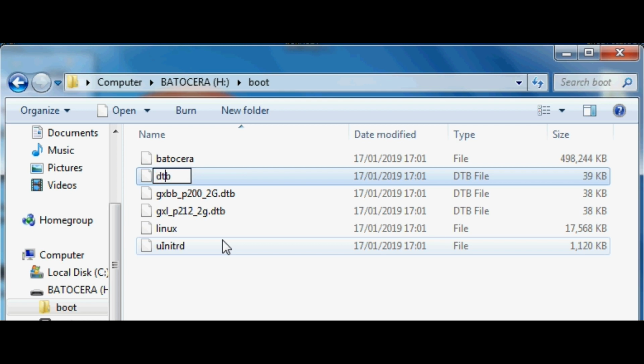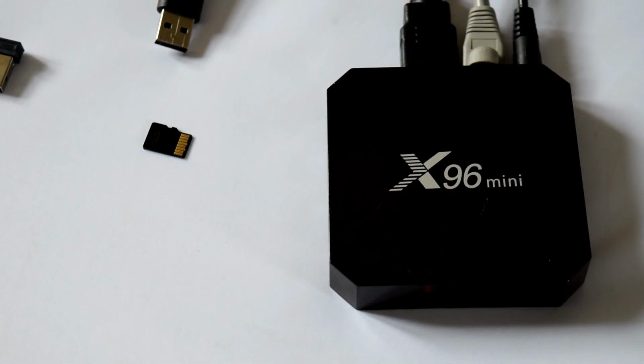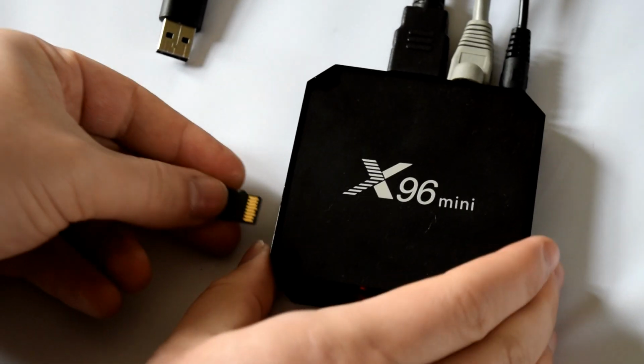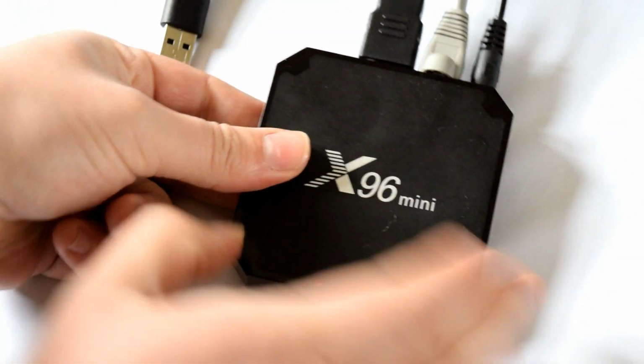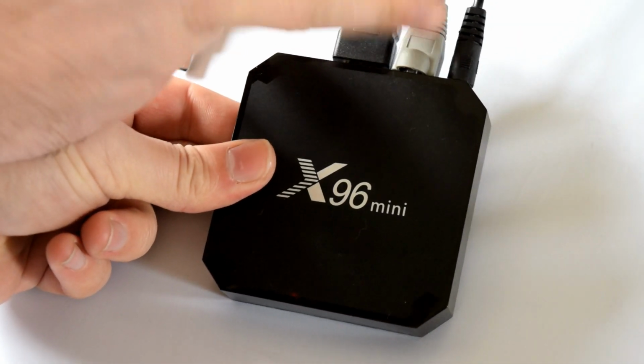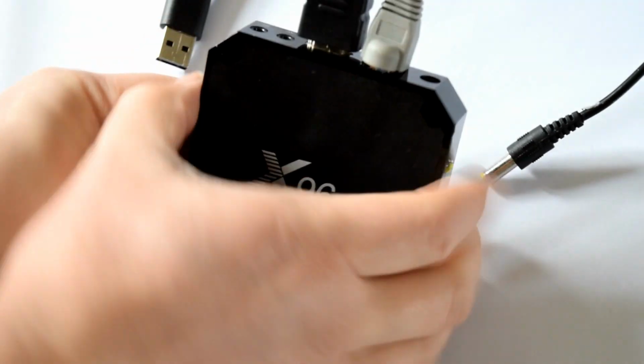Save it, and then once you've done that, we can move over to your TV and insert the SD card into your Amlogic TV box. So now insert the SD card into your Amlogic TV box and then hold in the AV reset button. This is just a little button inside the AV port. If it's not in there, it might be underneath your box or on the side. Hold it in and then apply power.